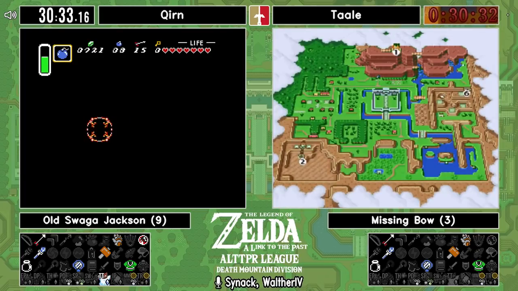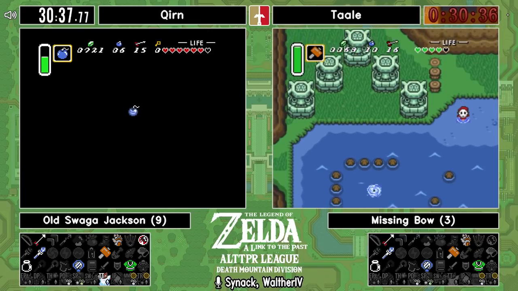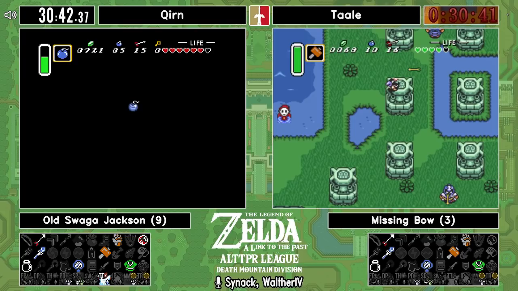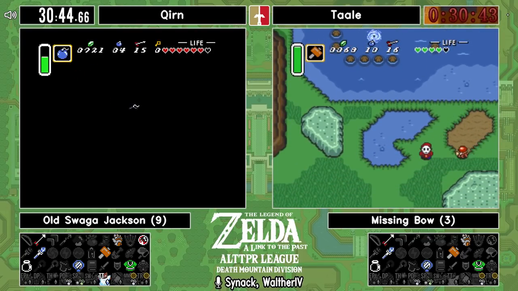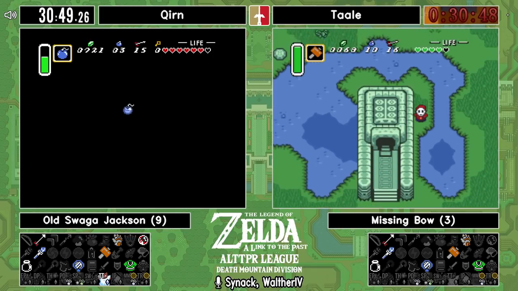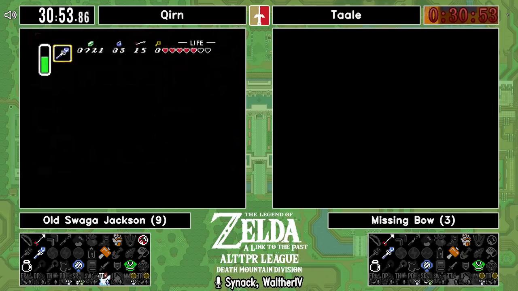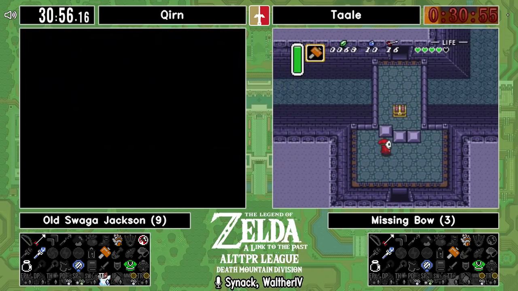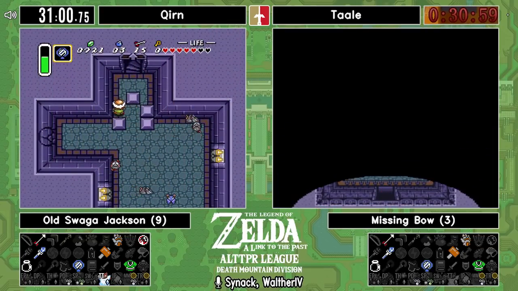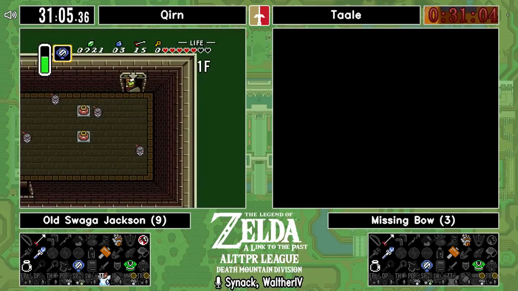A little bit tricky doing the key rat with bombs in the dark. Might actually switch over to the ice rod instead and try and freeze one of the rats and then just use that as a weapon, because you have unlimited tries with that one. You're running out of bombs quickly here, Qirn. It looks like we're just gonna take that later. And there's a fire rod in the dam, so we'll have fire rod and ice rod already.